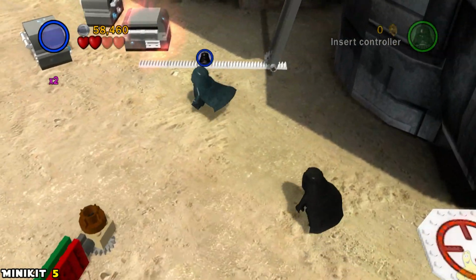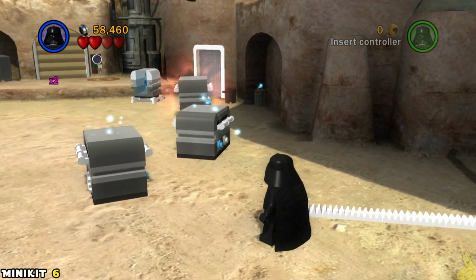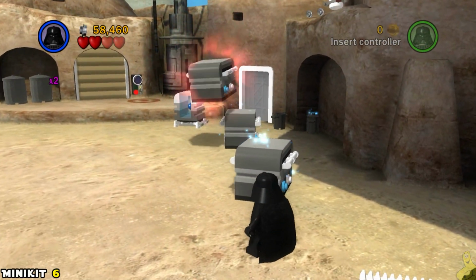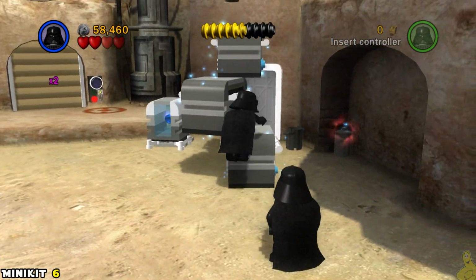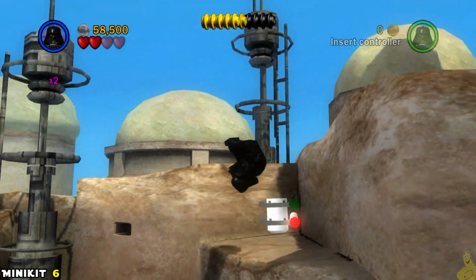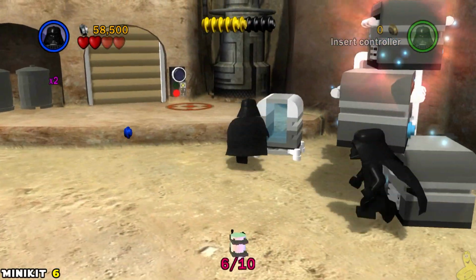All right, so you saw what we did there. We pushed that lever around. It dropped a few bricks that we could build into a grapple point. We grappled up top and grabbed that mini kit. Now, just to the right of it, we've got these 3 boxes we can go ahead and stack up on top. And look at that, we get that mini kit up.